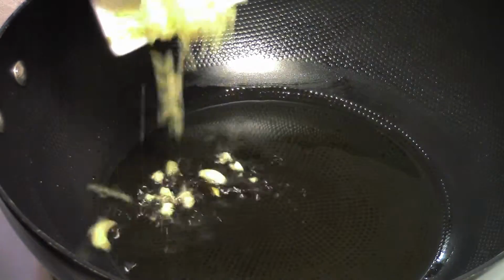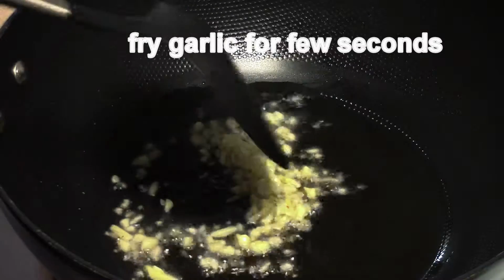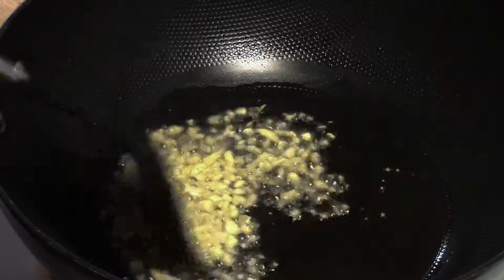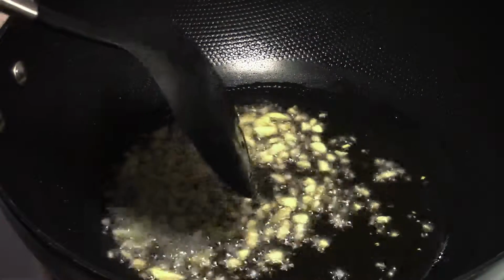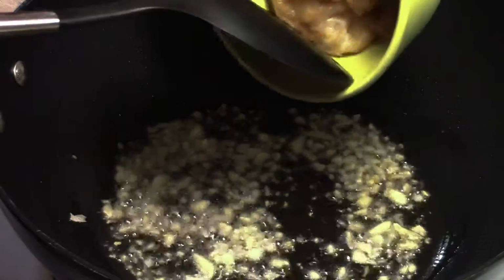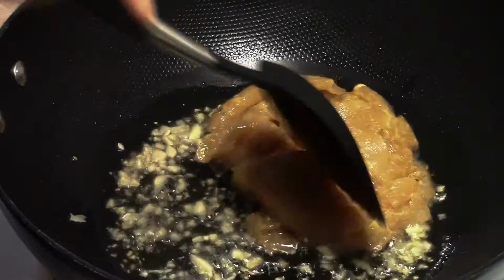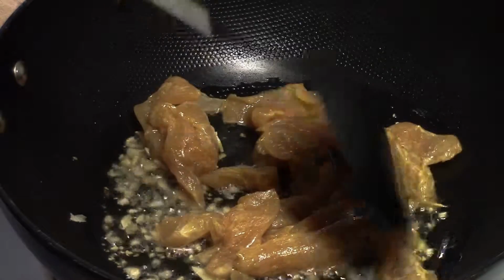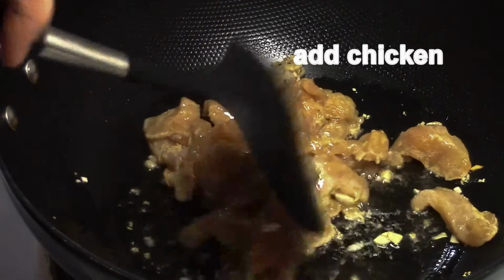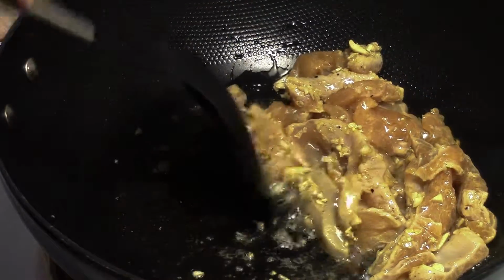You put in the garlic. Fry them for a while. Brown immediately. And then you put in the chicken first? That much. Yeah, the chicken. Now, a Swede is making us a Hong Kong noodle. I'm making fun more than fun.